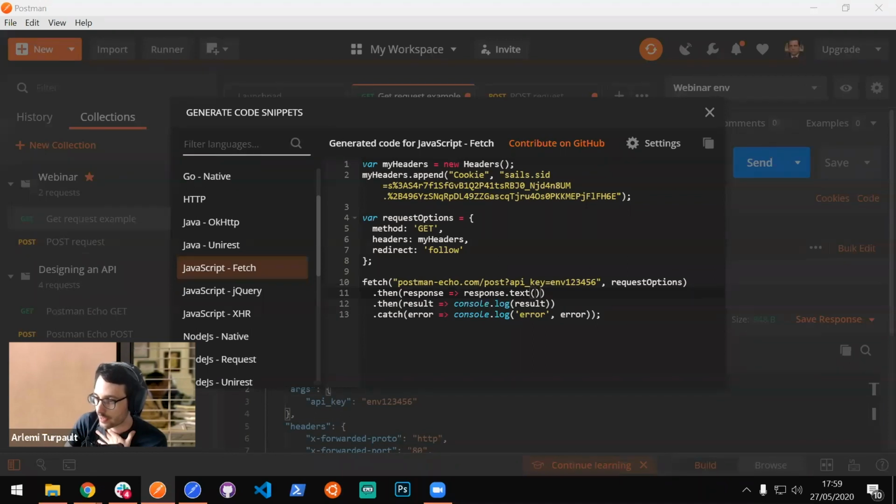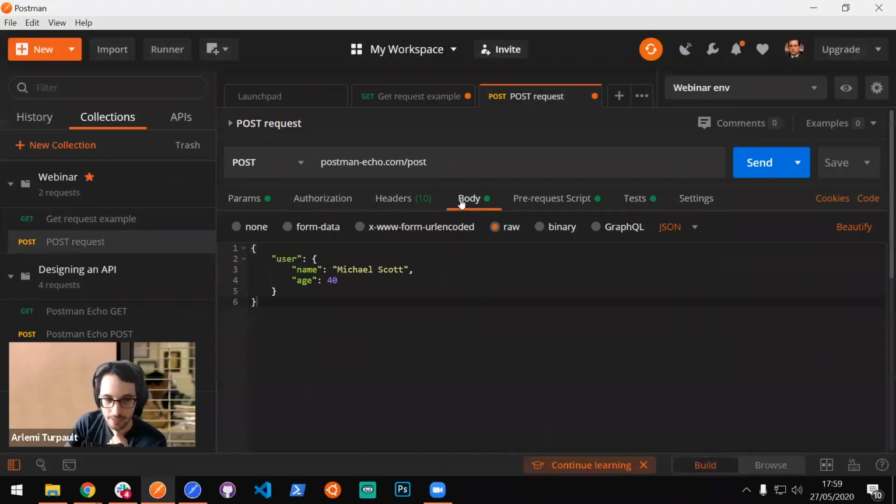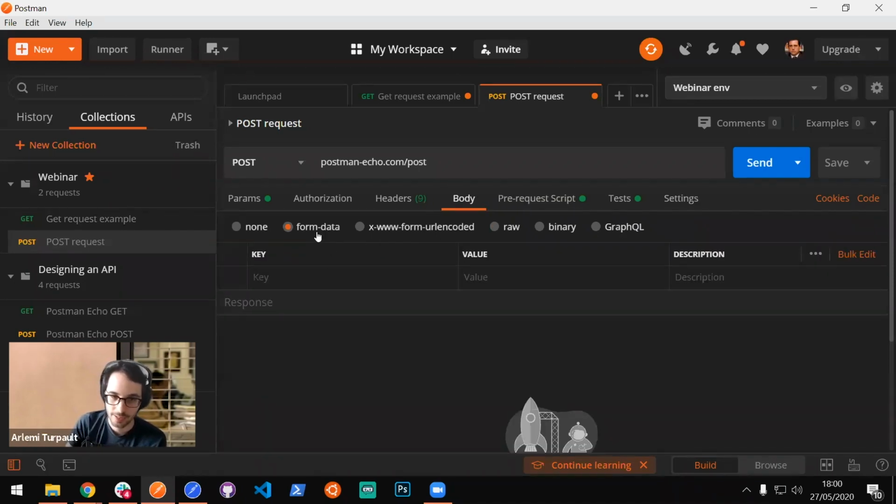Okay, so I see some big chunks of questions. Can you explain a bit about options we have while sending? Body, raw, x-www-form-urlencoded. Okay, so that question is about when I did my post request and added a body to my request. Here at the top, you have different options. Just as when you do a post request from your website, for example, let's say you have a form, one of these is called form data.